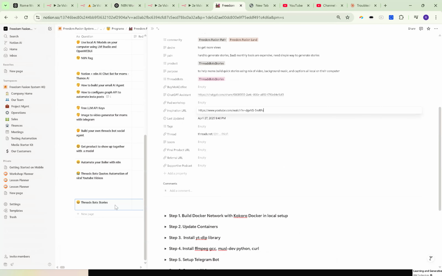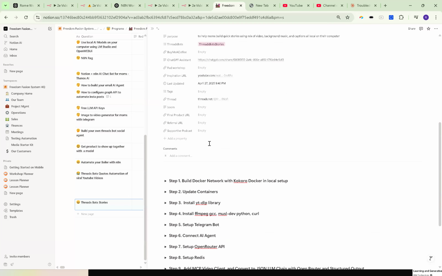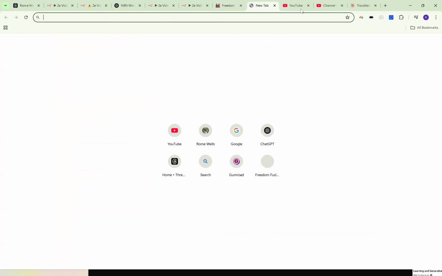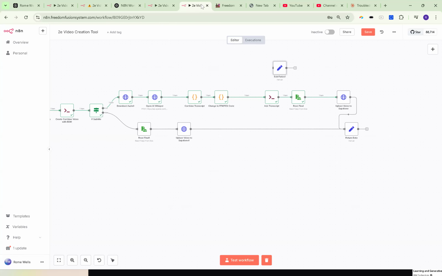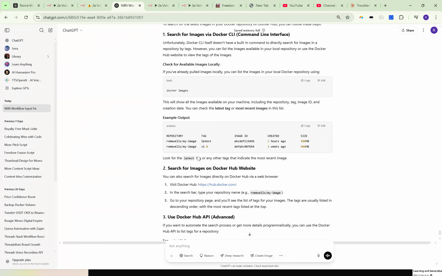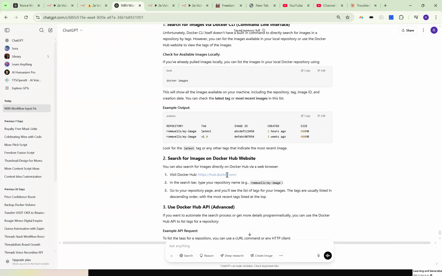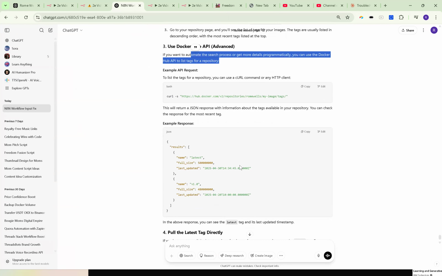But the idea here is once you get the pill of freedom, guys, which is going to be just like those pills of freedom where I break everything down and show you step by step, then it's going to become easier for you to consume this pill and effectively use the Docker environment to your advantage. So, for example, let's say you are not sure exactly what the Docker image is. So if you want to automate the search process, you can use the Docker Hub API, etc.